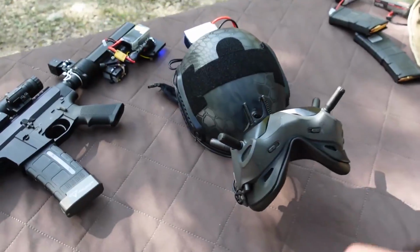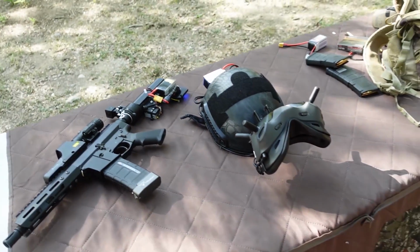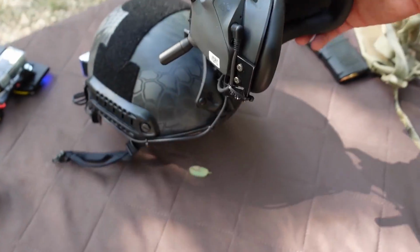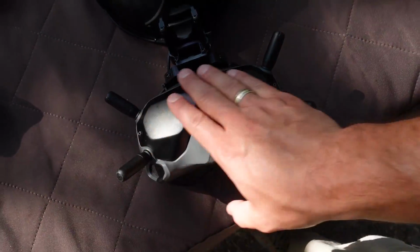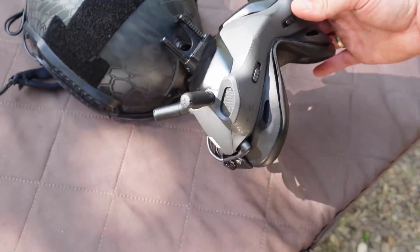Speaking of your viewing pleasure, you're gonna like what we have today. This is the Carbon Guardian viewing system. It's a remote viewing system. So this looks like a helmet with NODs with night vision on it. It is not. You can see there's no sensors on the front of this. You cannot see through this. It looks pretty sweet though.